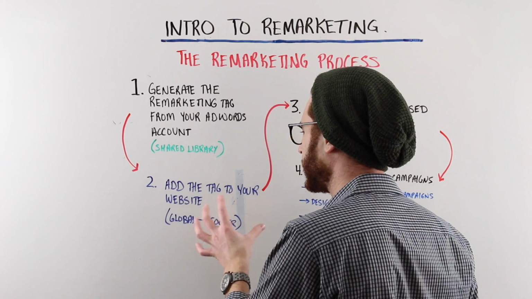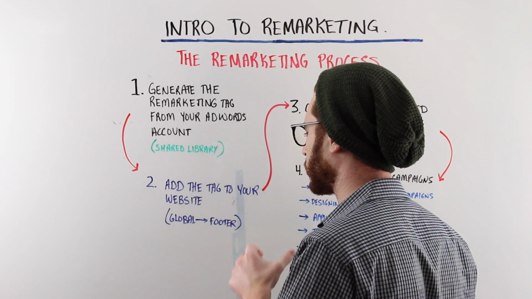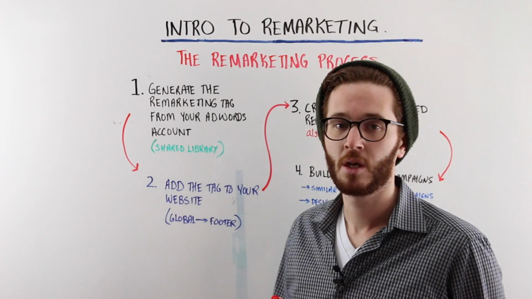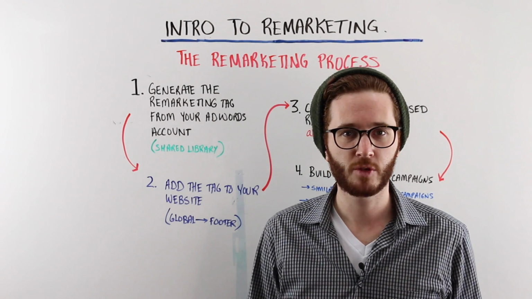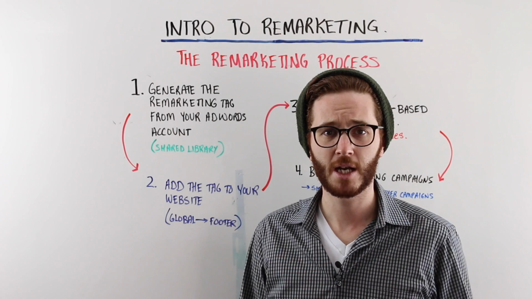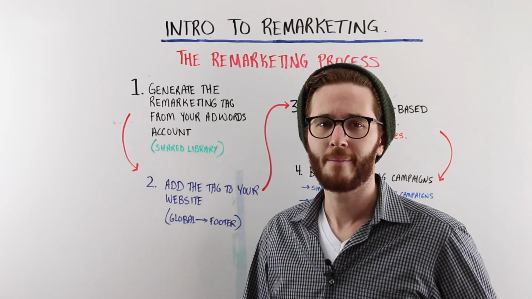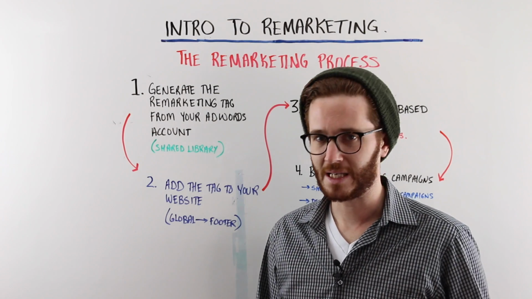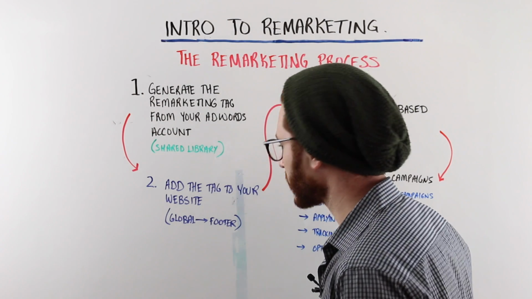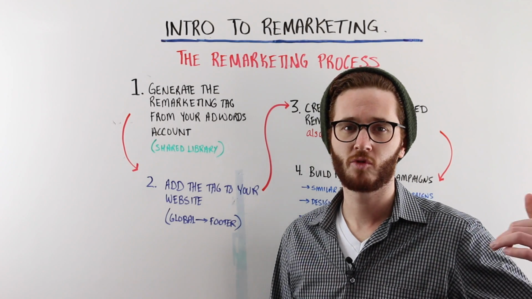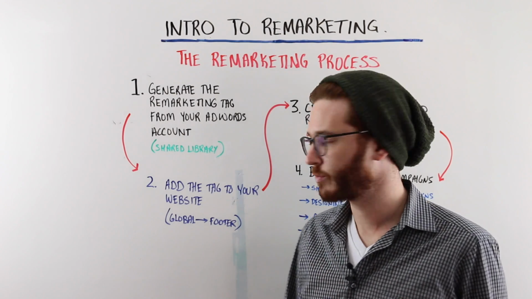The easiest way to add your remarketing tag is to create a global tag, and just put it in the footer or header section of your site. It will not affect your speed or your page loading time. It's generally best practice to put it in the footer section. That just creates a global tag. It's very easy. Just in case it's a very bad network connection, having the tag in the footer won't affect any page load speed issues.